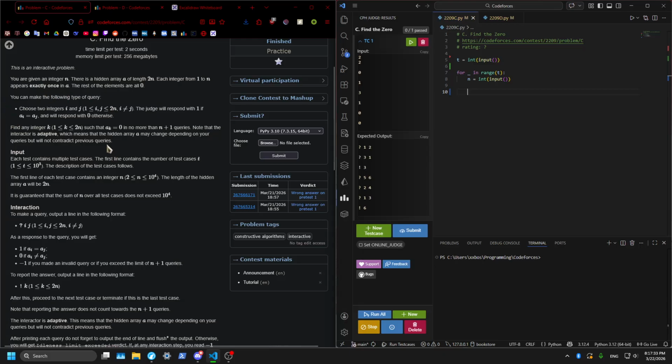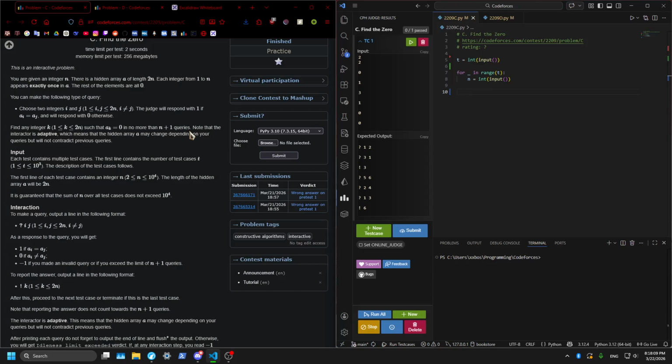So we want to output an index that contains a 0, basically. We're allowed to query the array for 2 integers, i and j, right? If they are both equal to 0, then we know that we can output either one, right?